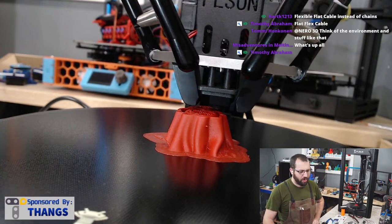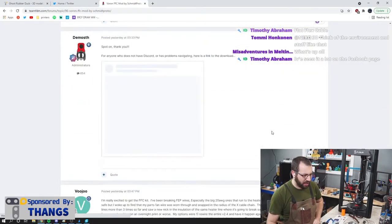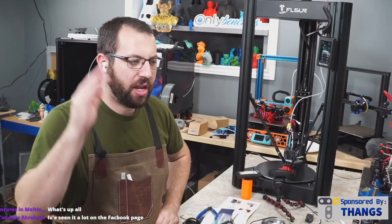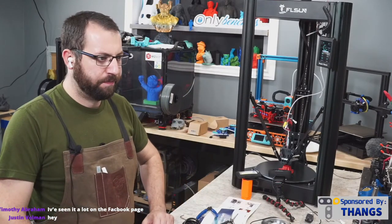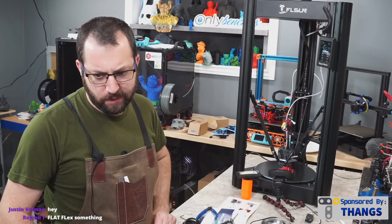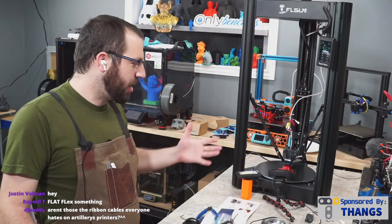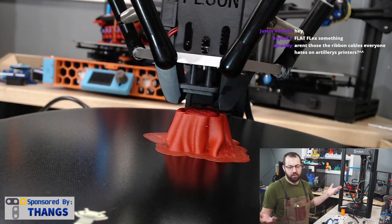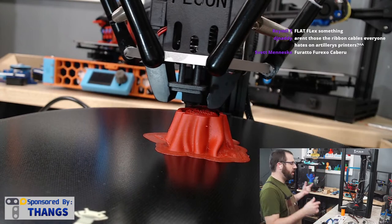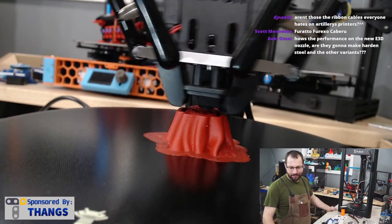Personally, I'm not a fan of ribbon cables. It's these kind of cables. I know it looks clean, and I've seen some pictures of builds that use them, and it does look clean. It just, personally, I'm not a fan of ribbon cables. That's personal. I haven't used them. The only printer I have that has used them has been the Artist D Pro that I have.